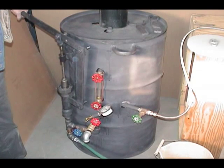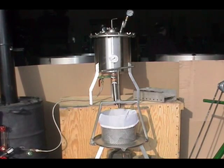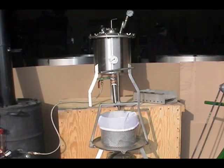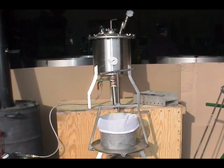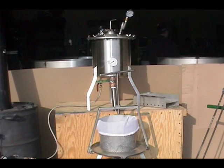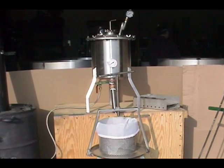The superheated steam is then fed into the cooker. The Vitago cooker is made from stainless steel. This vessel can pressure cook up to 15 litres of food per batch in 30 minutes or less, greatly reducing cooking time and saving fuel. It is equipped with temperature and pressure gauges and a safety pressure relief valve.